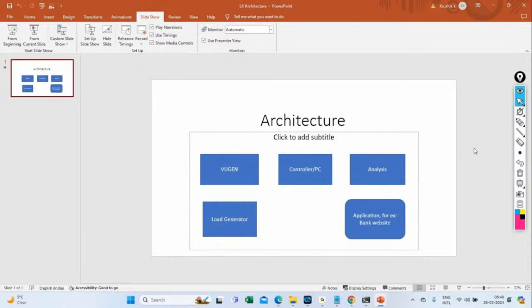It depends on the script that you are using. It depends on various factors like the protocol that we are using, the load generator capacity like RAM, CPU, and all that stuff. So you have to do some initial small POC with one user or a very limited number of users to see how much it can support. Based on that, you can decide what is the max number of users a particular single load generator machine can manage.